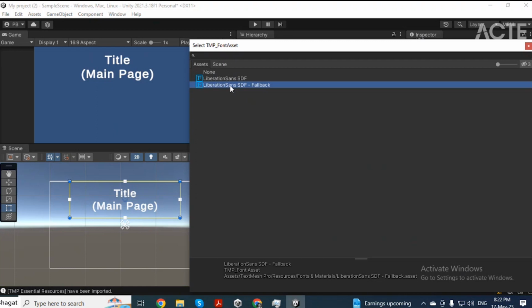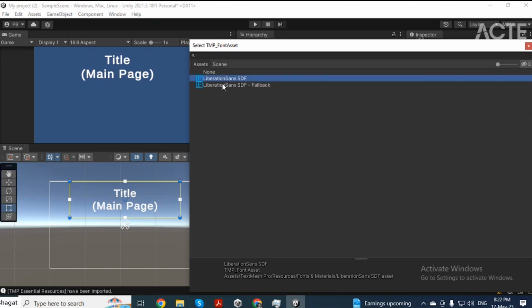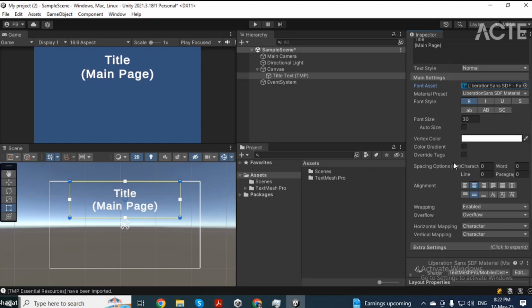Whatever font styles are there, those font styles we can create here also. But presently in Unity Editor, inbuilt font styles are those two only. But we can create font styles here. That we'll see later, that is a somewhat deep discussion. So you can select from here which font style you have to use.